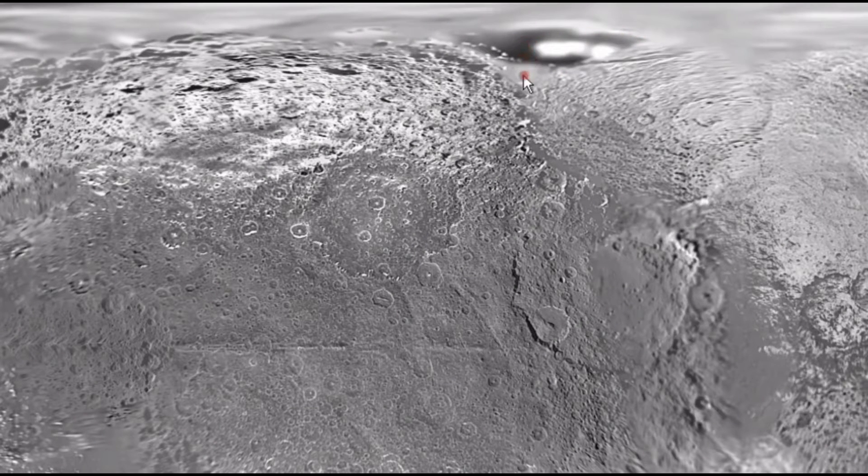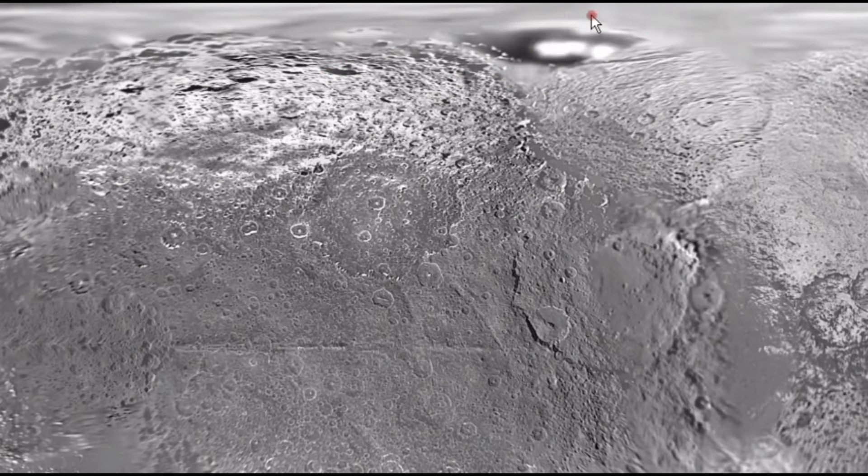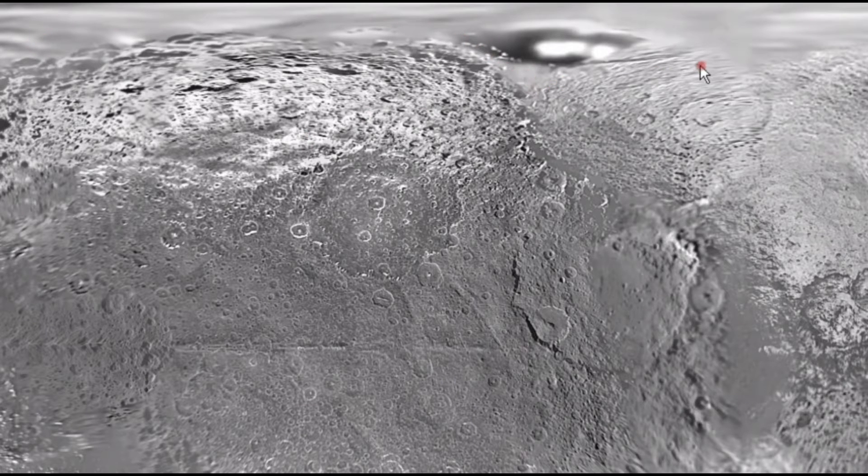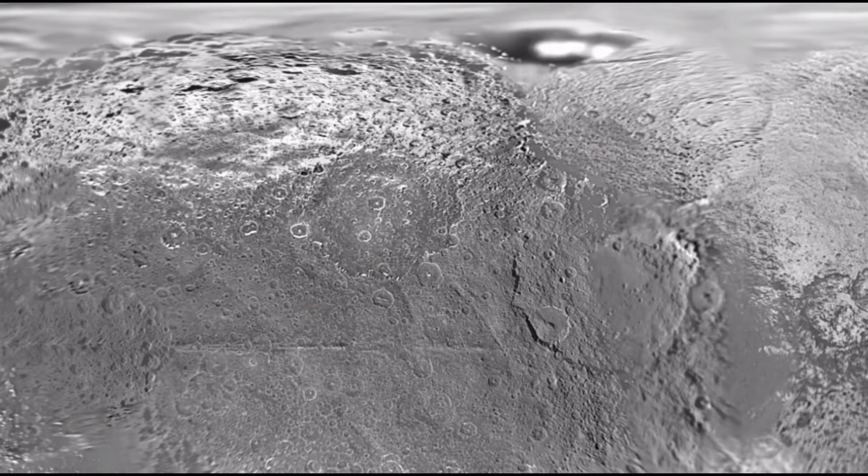This looks like it was a glass dome at one time and it collapsed. Since the shadows are moving this direction, the sun is probably hitting this glass canopy and this is where this reflection is coming from. Also notice in the background, this has all been airbrushed out so you cannot see the other structures. So let's continue.